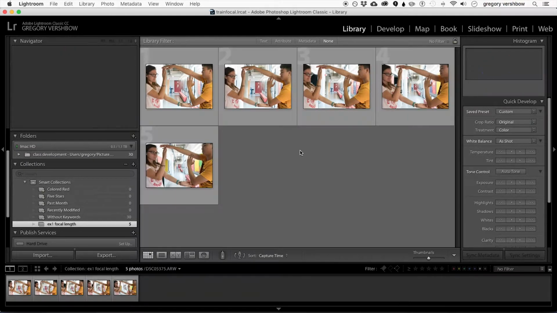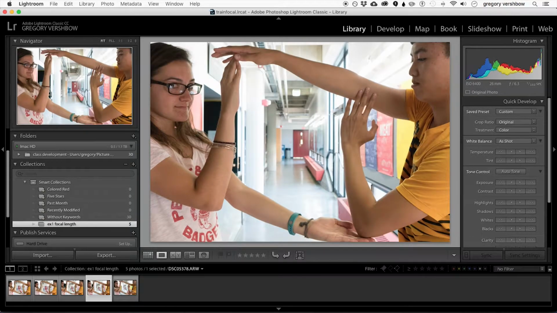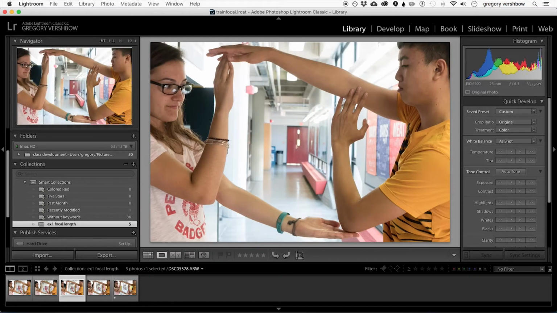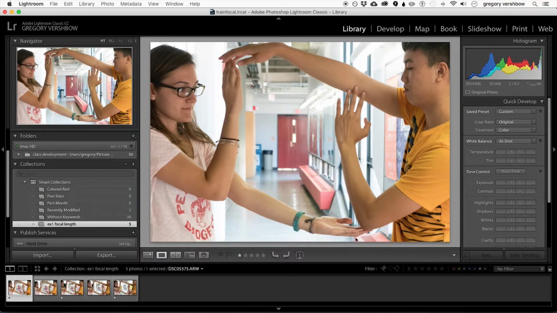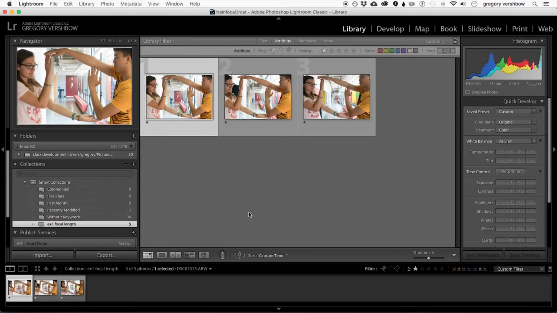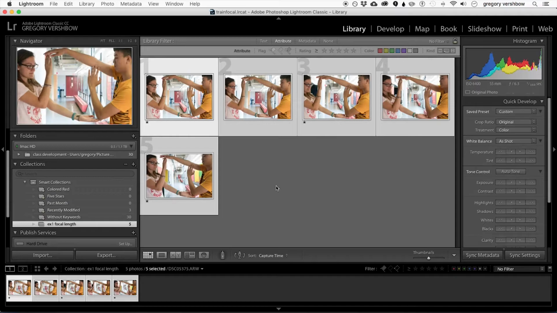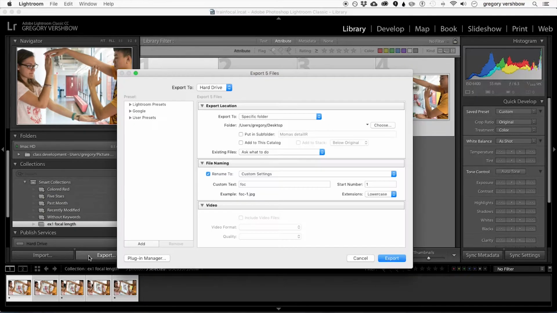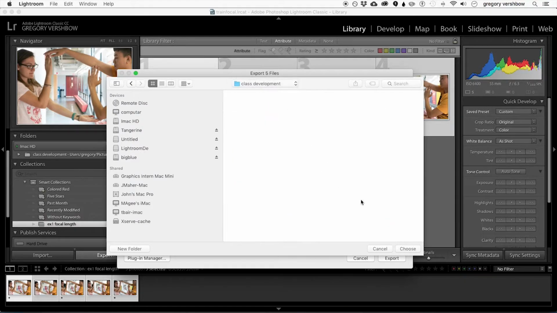Now here in the collections, I'm looking at these files. So what I may choose to do is go through these files and decide keeper, not keeper, and then use the filtering section to edit this selection down to just 3 pictures. Though in this case, I'm actually going to use all of them. I don't see any errors in this photo shoot. So I'm going to select all the pictures, and now I'm going to the export dialog. Here I'm going to choose a specific folder to put this in.